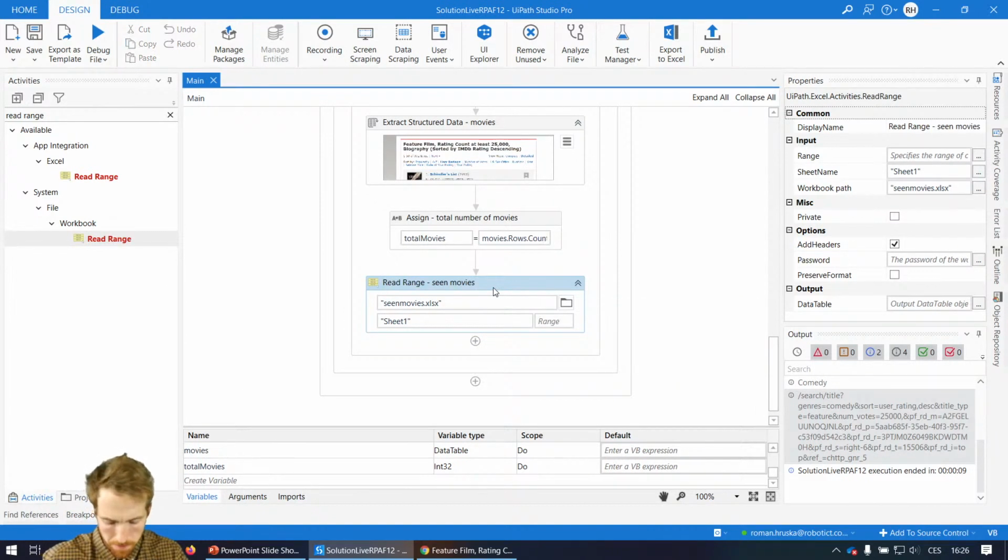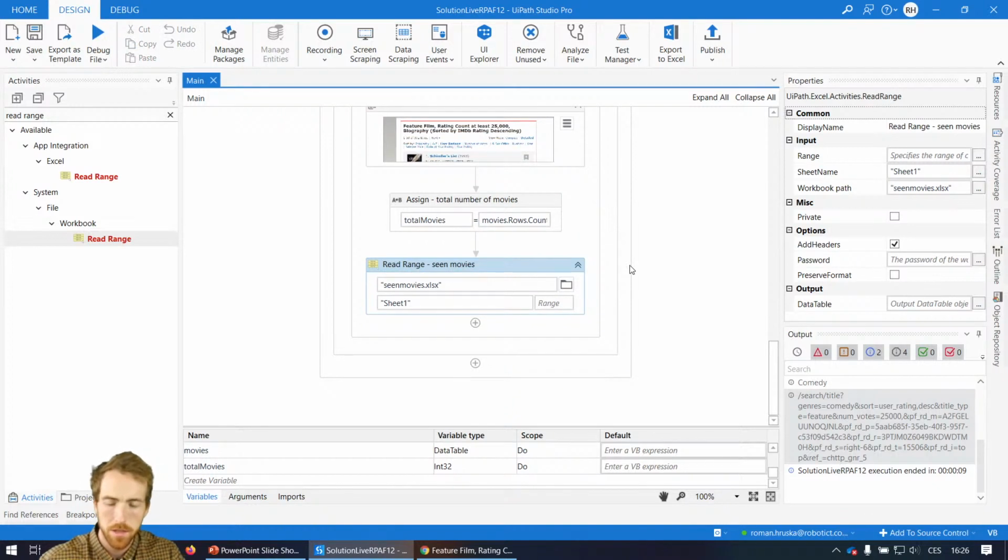And now the magic. So the robot will pick some random number from all the amount of the numbers, pick the movie accordingly, and then check if the movie does not exist within the movies from my Excel sheet. So there are steps that will happen in a loop. First of them is to get the random movie from all the movies.